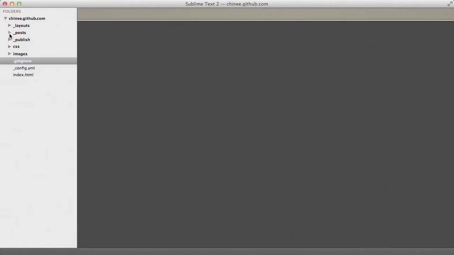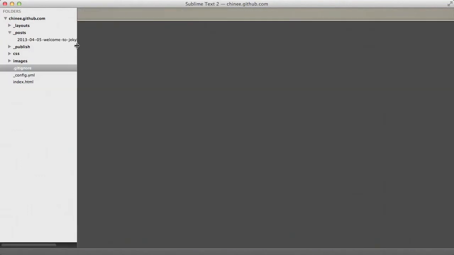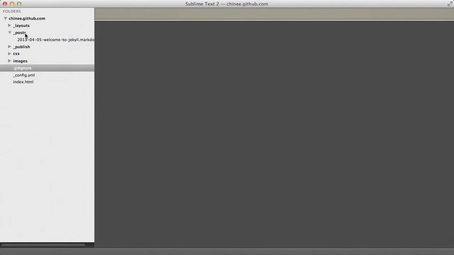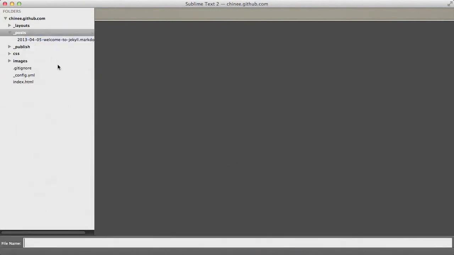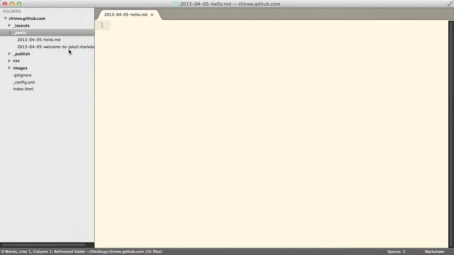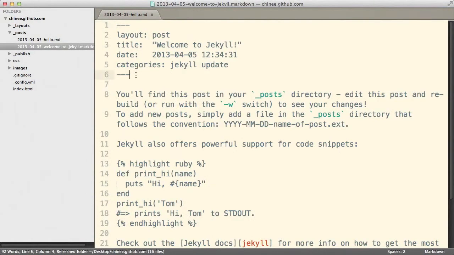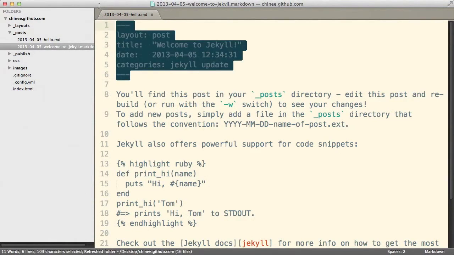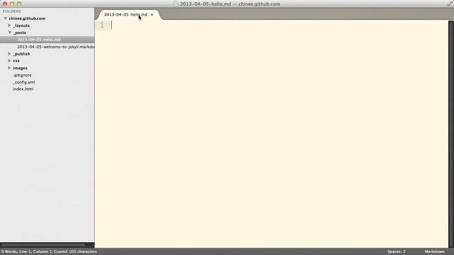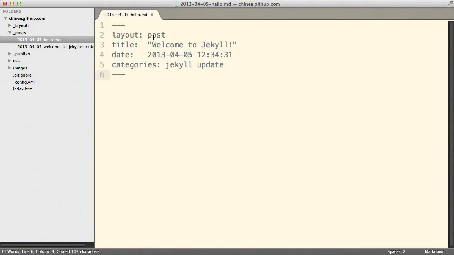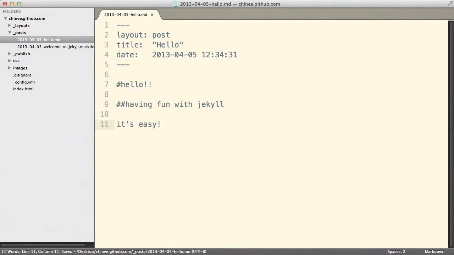Next, just to understand how the entire thing works, why don't we go ahead and create a brand new post? So for this, I'll create a new file and I'll follow the naming convention right here, and then I'll just say hello.md for markdown. So let me just go back to our previous one. Here you see there is some meta information right at the top, which I'm going to include here as well. So layout is post. The title, I'm just going to say hello. The date, yep, that looks good. And categories, maybe no categories for me. Right, so that looks good.